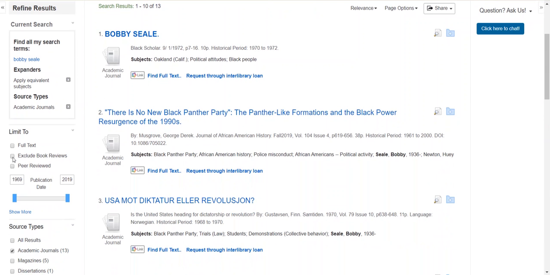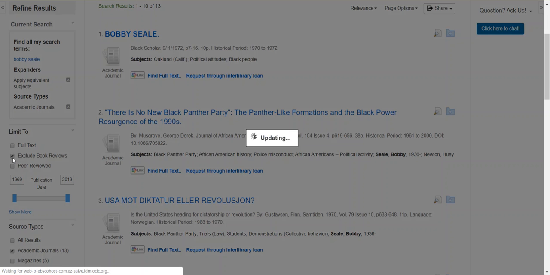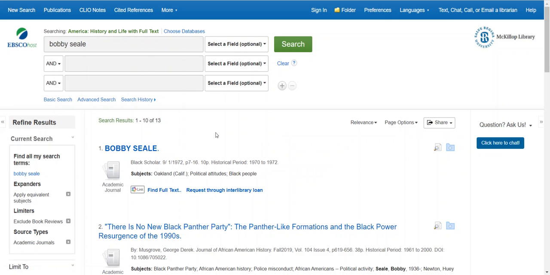So we don't really need to necessarily look for more books this way, especially since we're off campus. So it's not like we can just request another book to come in for us. The library isn't open for that right now. So I'm going to exclude the book reviews. We'll see if there was any, actually. There wasn't. So I gave you a whole lecture about that for nothing, but at least you know now for the future.